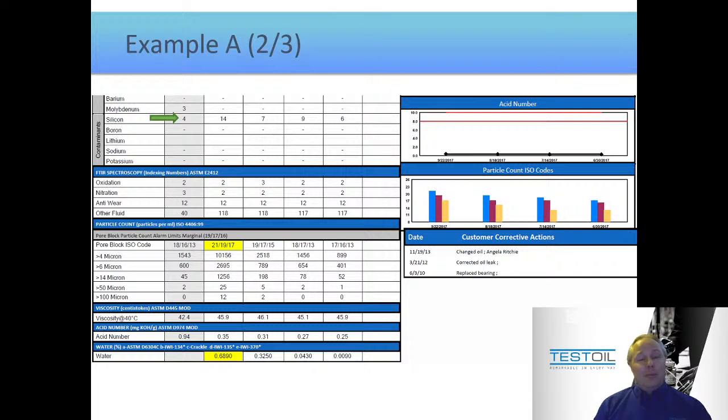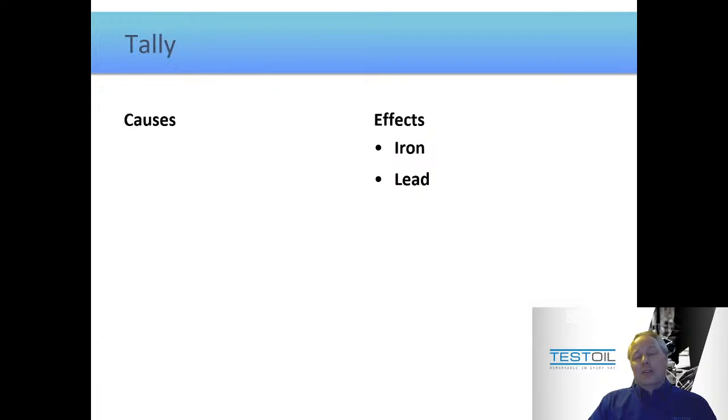If you believe it's abnormal, you still have to find a way to classify it, cause or an effect. And the easiest way to answer that question is to ask yourself, would iron and lead cause silicon to appear? Or could silicon cause iron and lead to appear? And so when you consider that and you think, where do I place it on my list? It does sound like it could be a cause. It does sound like silicon, being quite commonly from things like dust, could be abrasive and cause wear metals to appear. So we'll call silicon a cause.